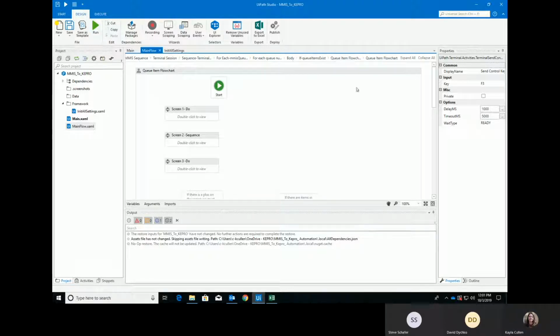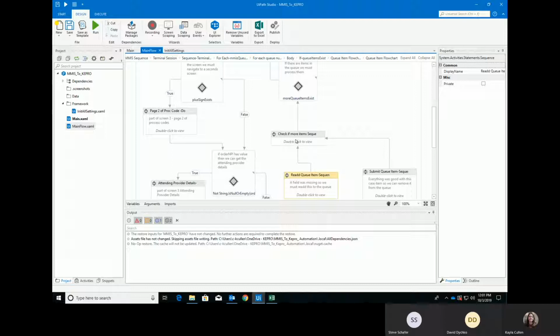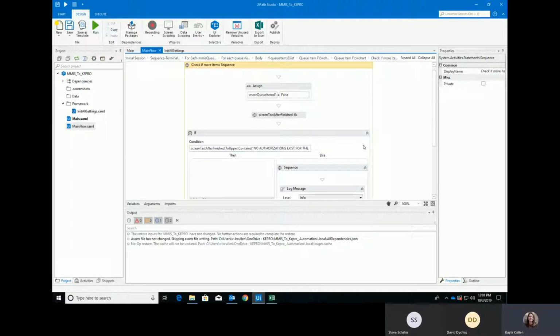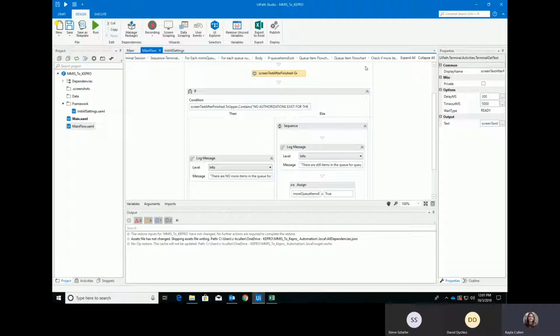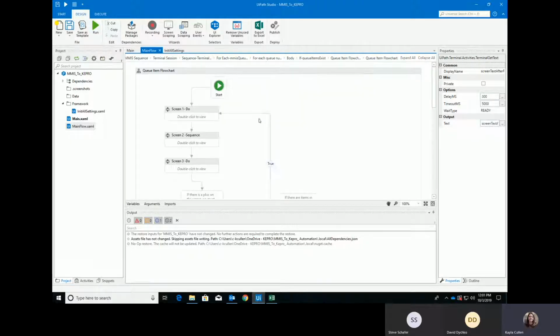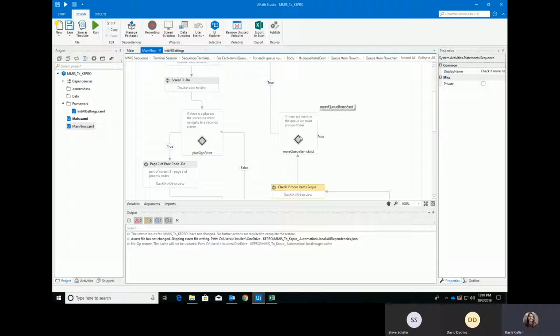And then this last one here, since we are in a loop, we just need to make sure that there are more cases within that queue number. So this just scrapes the text on the screen, and if there are more items, we keep going, and if there's not, we break out of this loop.